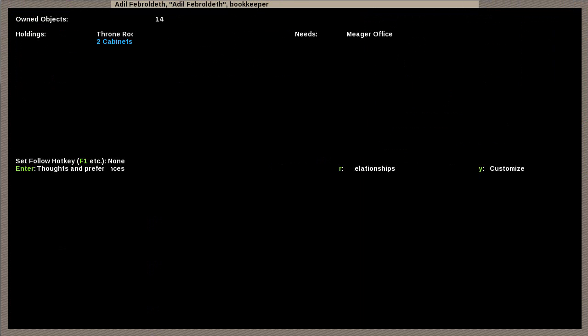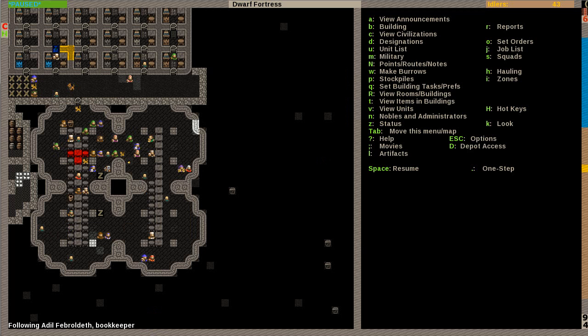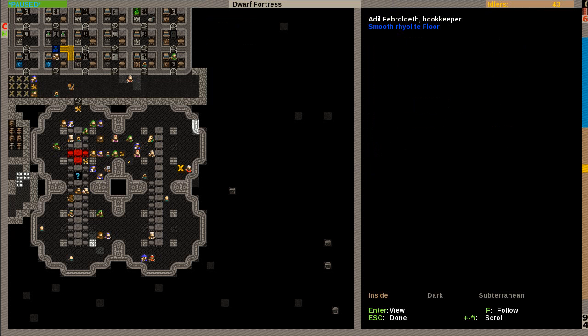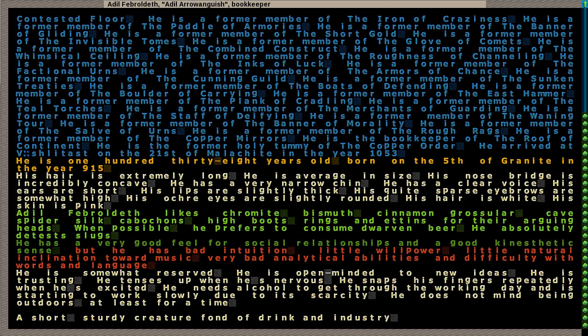Bookkeeper. Let's set follow hotkey to F1. I'll do it. So where is he? He's in the dining hall. Oh, whoops. So there it is. Why are you there? That's not where you're supposed to be.